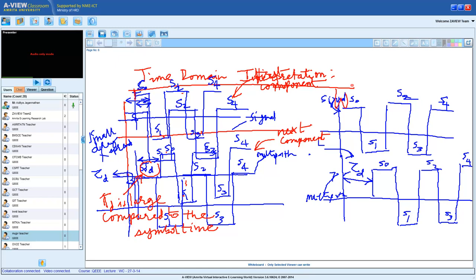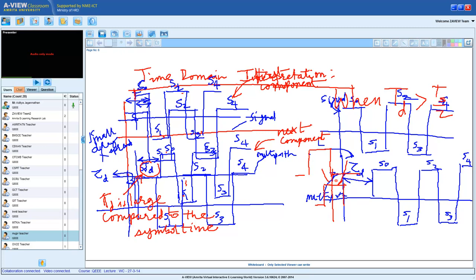let me write this thing. When TD is greater than the symbol time, specifically when TD is even not much greater, but when TD is even greater than, let's say, half the symbol time, that is what will happen. We have one symbol, and if delay spread is greater than half the symbol time, then you can see it is overlapping with the, half of this is for this symbol, the other half is overlapping with the next symbol.